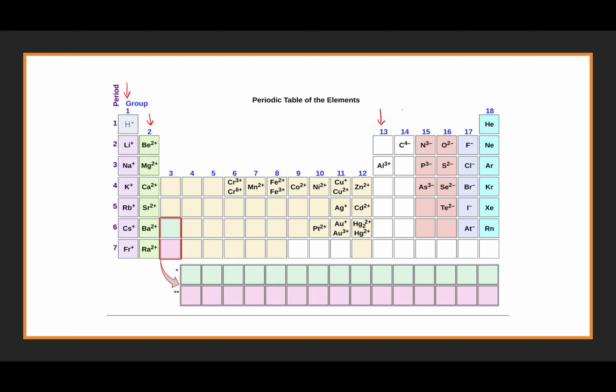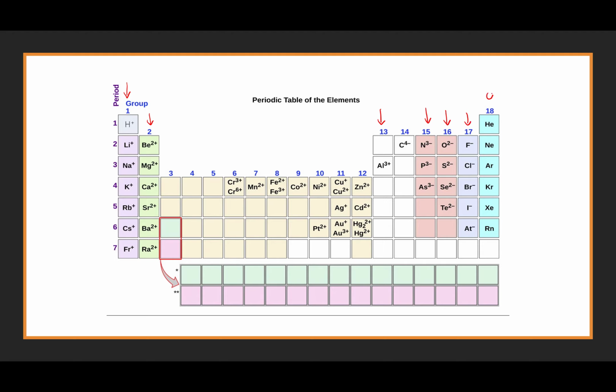Carbon is listed here. Group 14 is listed as having a 4- charge. That's a rare form of finding carbon. You'll learn more as you study that carbon actually tends to not participate in very many ionic compounds. And so this ion is not that common, but if it were to form an ion, it would be 4-. Our group 15 elements are 3-. Group 16 are 2-, and our halogens, group 17, are 1-.